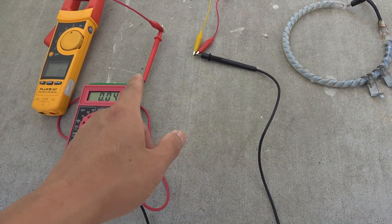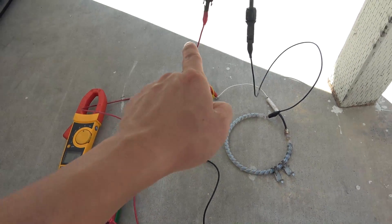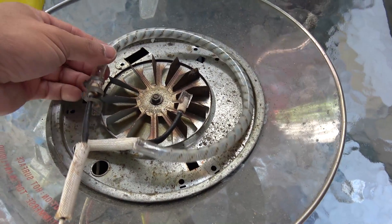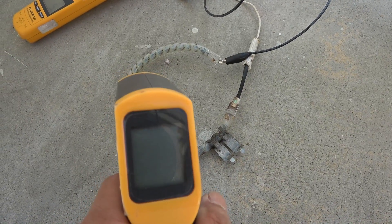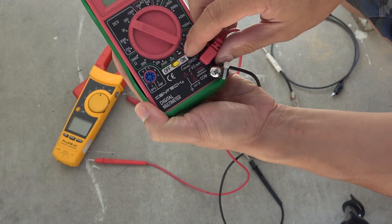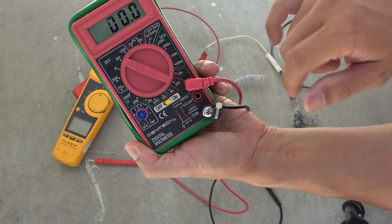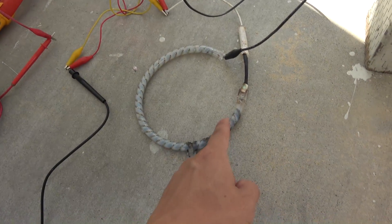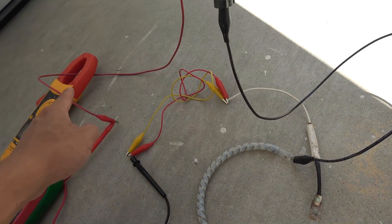In order to measure the current output of the solar panel, you will need to connect the solar panel to a load. Your multimeter has to be connected in series inside the circuit with the load. The load I'm using is a heating element salvaged from a small oven — it can handle up to 1200W, which is more than enough to test this 260W solar panel. First, set up the multimeter to measure amperes by moving the probe to the amp position, then move the dial to the amp position also. Then connect the negative terminal of the solar panel connector to one side of the load. The load in this case is basically a resistor, so there's no polarity.